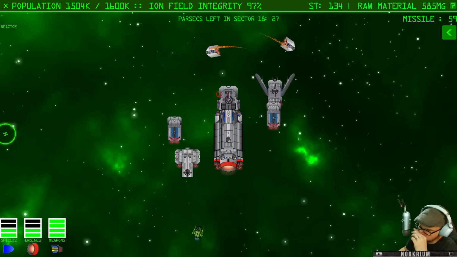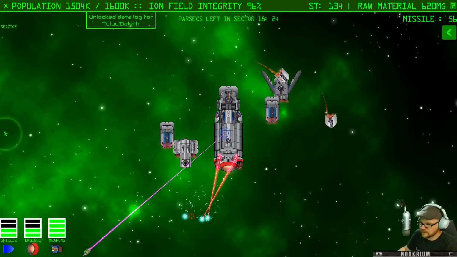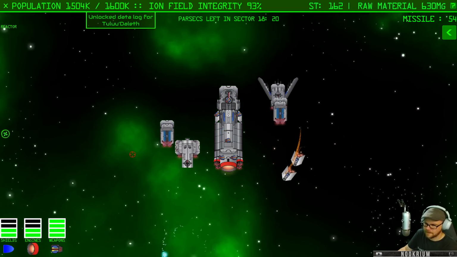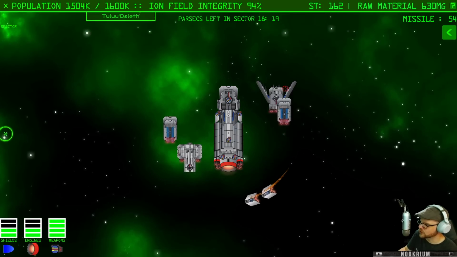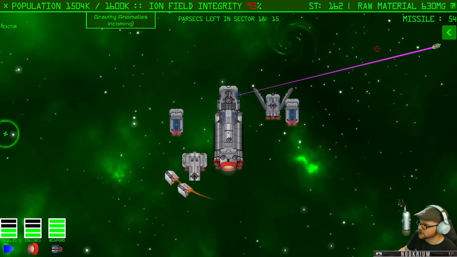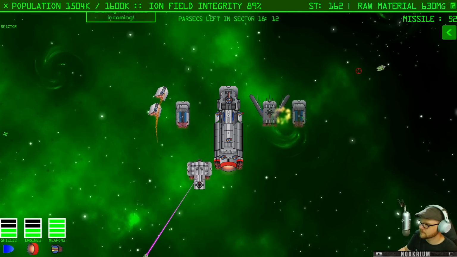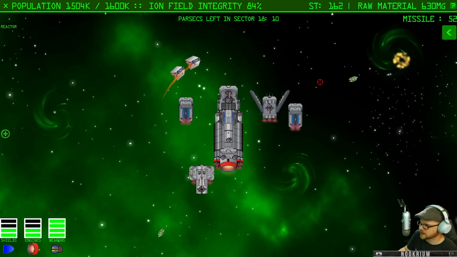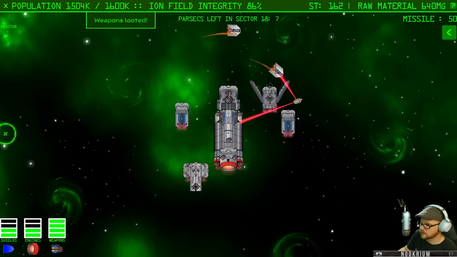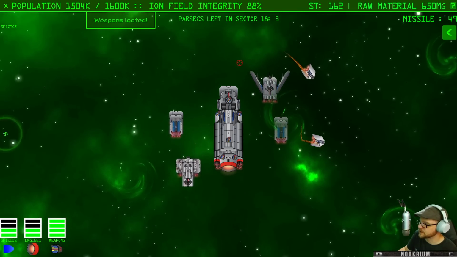This is actually pretty neat. I wasn't sure what I was going to be getting into here. Now that I figured out how to shoot things, it's gotten a lot better. Oh, these gravity anomalies, these are the worst. It's a lot easier when these gunships don't hang out in the same spot. Both of them are a little damaged.